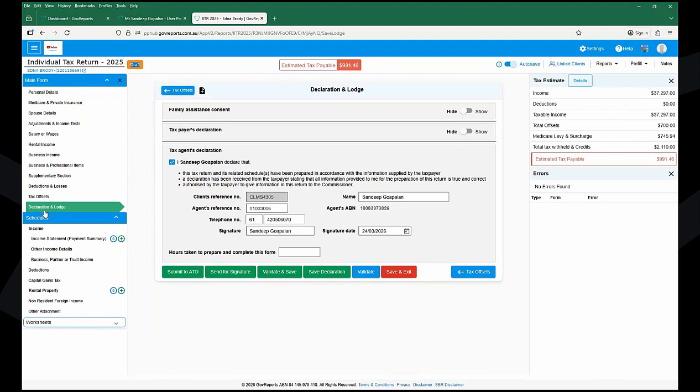So when you go to the declaration and lodge section, in all other sections we can't see multiple buttons down the bottom, but in the declaration section, yes, you can see different options based on the user access. For preparers, there are different roles within GovReports: administrator, lodger, preparer, principal, and partner.